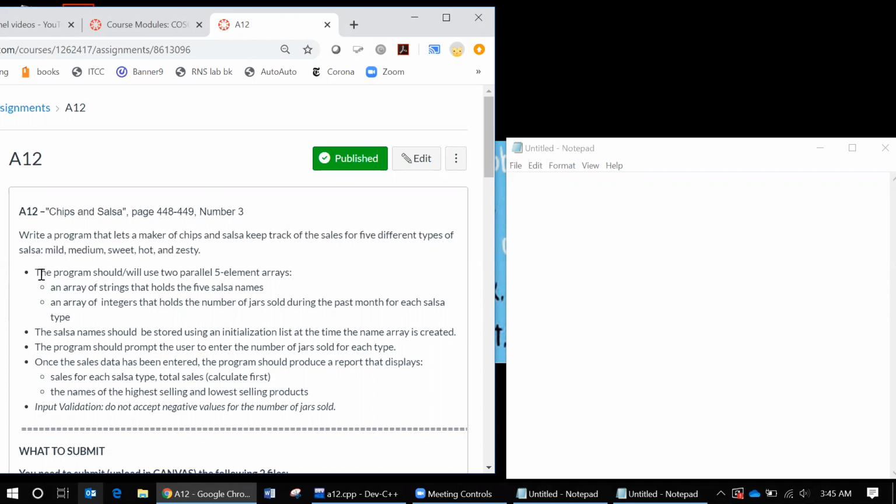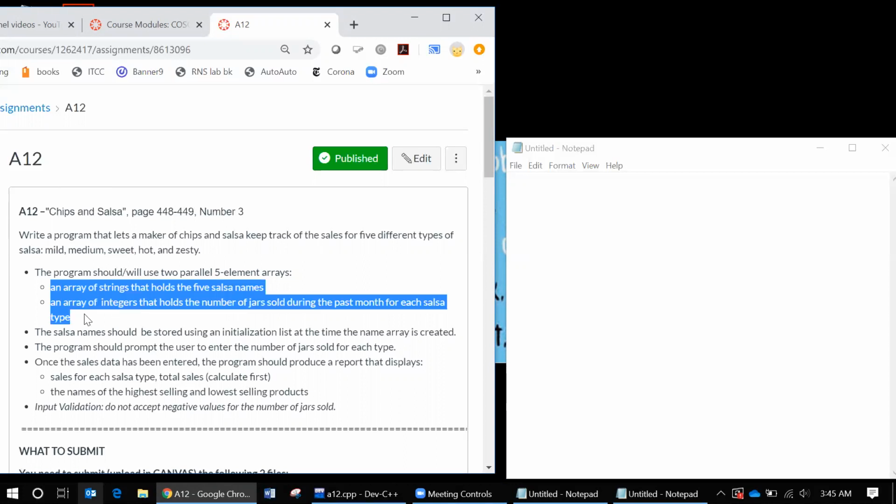The requirements of the program say that you have to have 2 parallel 5-element arrays. It's very similar to the previous assignment where you create one array, but you're going to have 2.